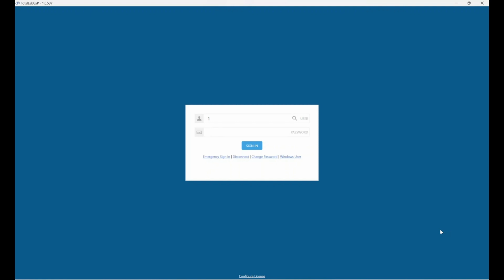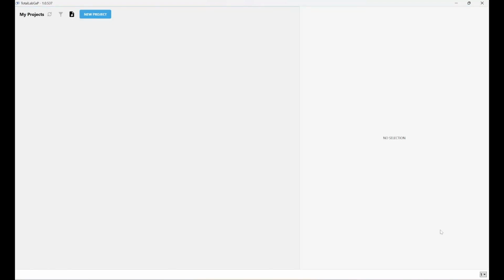of our software. So if I just log in here, I'll explain to you why you would want to work with calibrated images and why that offers the user a benefit. Now, obviously, one of the selling points of TotalLab software is that it's device agnostic. So if you had a lab with lots of different scanners or gel dock devices, you could use TotalLab software to analyze all of the data from all of those different manufacturers' devices, rather than having to use the software that comes with each device or the manufacturer's software for each device and then try and cobble together the data afterwards. So it means less training for the user and less time taken for analysis.